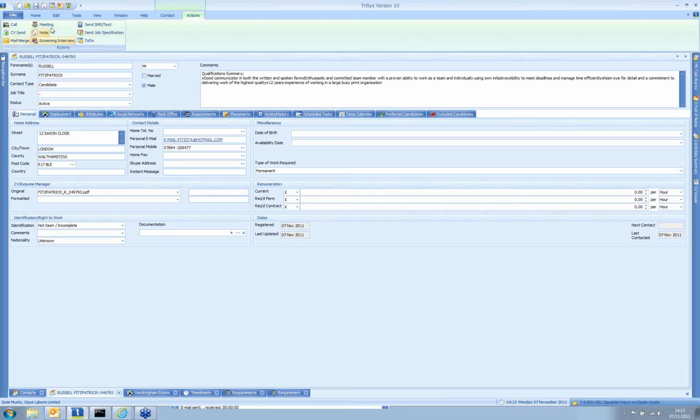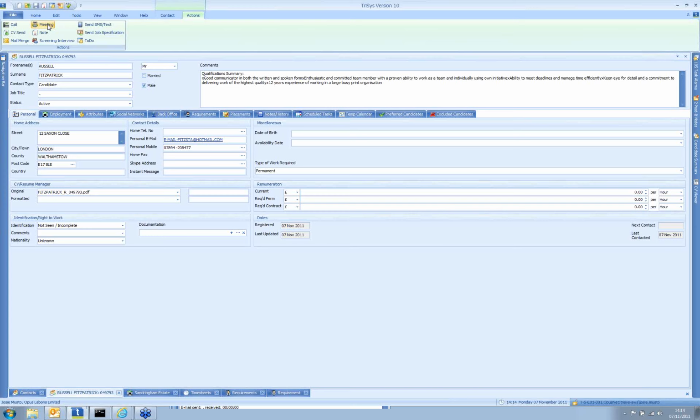So what we're going to do now is we're simply going to set up a meeting. And what this meeting request is going to do, it's going to create an email to go to that candidate, and all of the information I'm going to input in terms of the time, the date, the place, etc. is going to autofill into your template so it looks professional and it's very, very quick to activate.